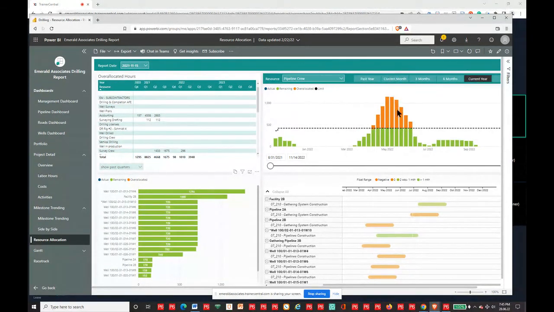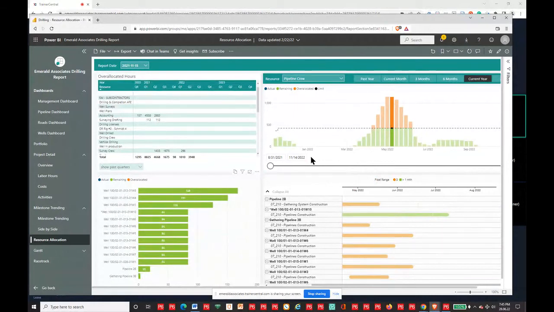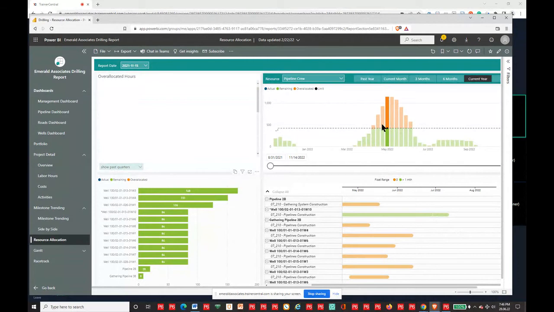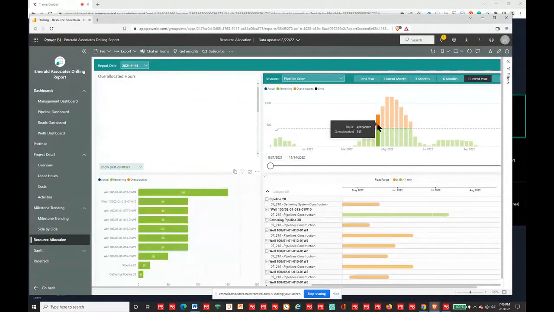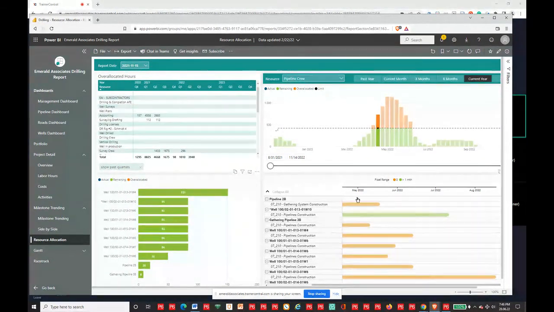Now, maybe I'm looking at that particular overload and I'm wondering what is generating it. You saw the bottom of my screen just changed. It's telling me what is contained, what's generating that particular overload, that type of scenario. So I can also go in and click and keep walking across so you can see the list here and the Gantt bars of what's actually generating that particular profile.